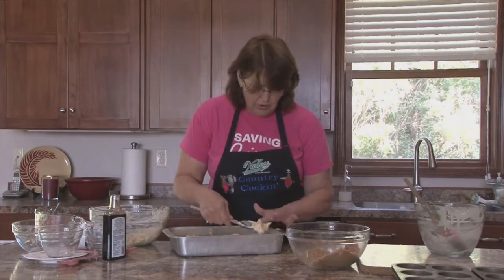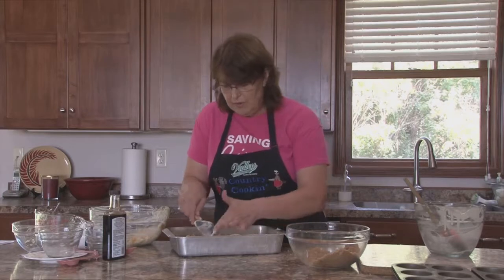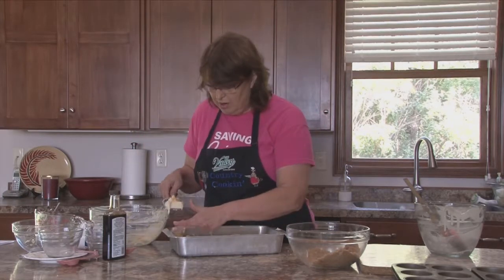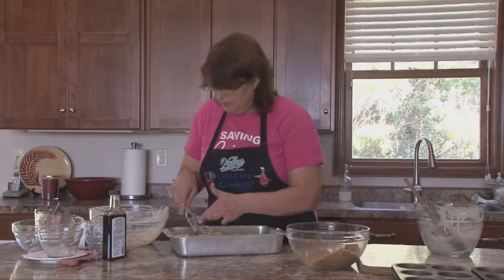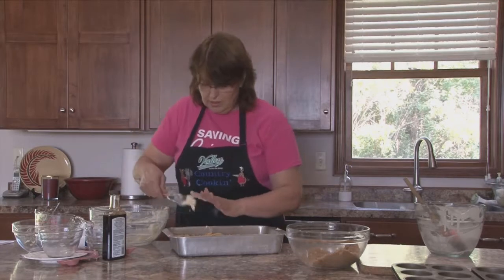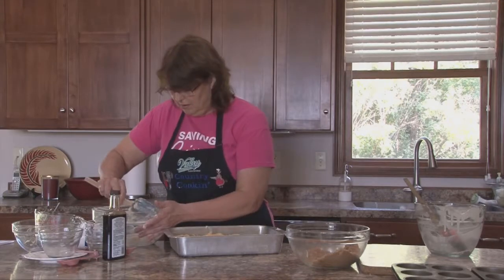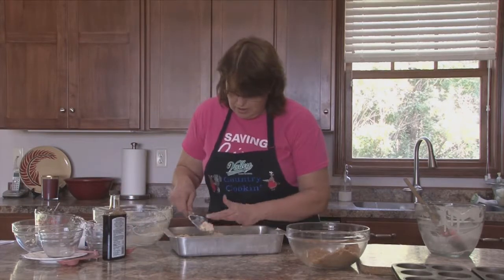Some of the other variations, I think I mentioned it earlier, but if you have raspberries, I know a lot of people in the area have raspberry bushes around and things like that. If you still have rhubarb, just go ahead and try to do something like that. And of course, apples, if you've got some apples that you can get a hold of.